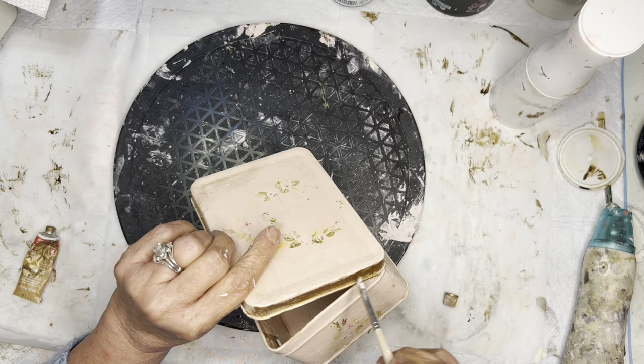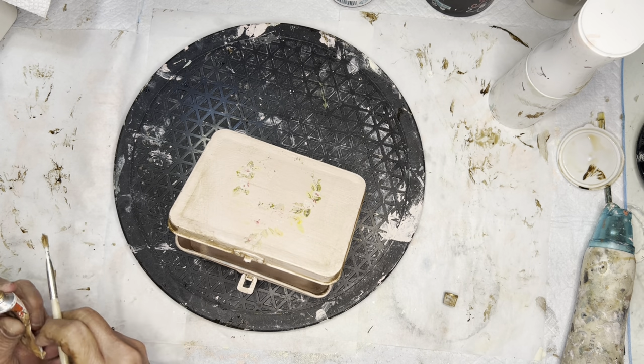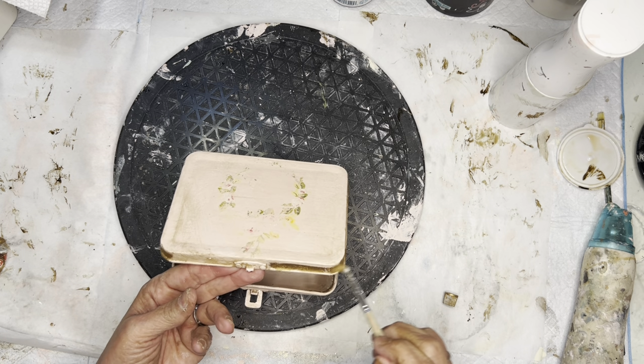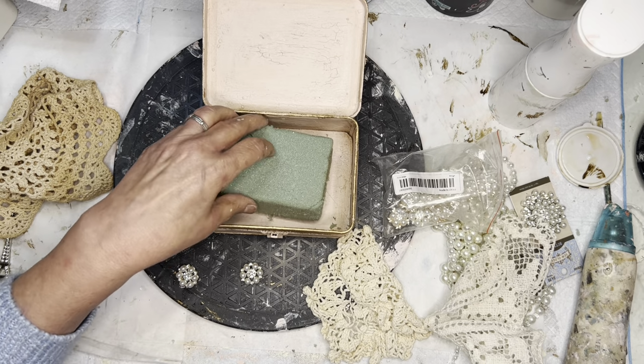I'm really going for a French country shabby look with all these pieces. Oh, and I did spray this again. I did all the pieces. I sprayed them with a clear sealer before I did any of the other processes.